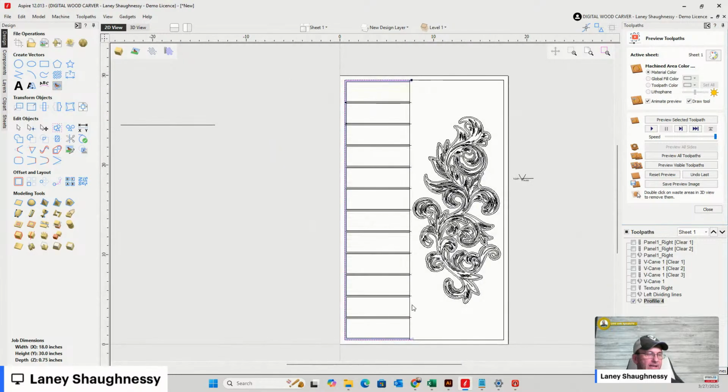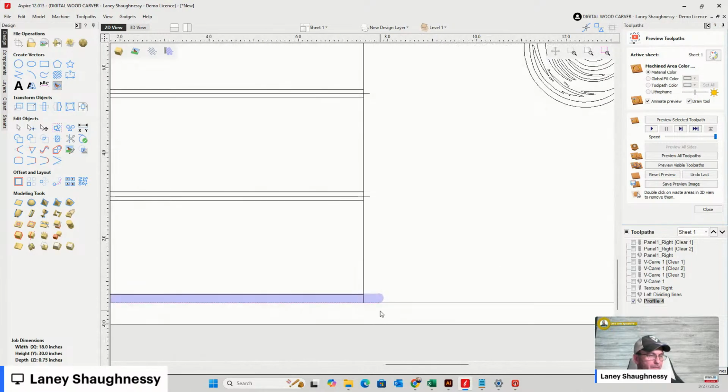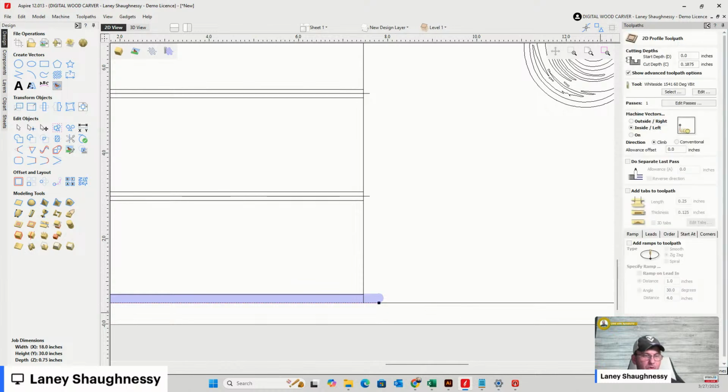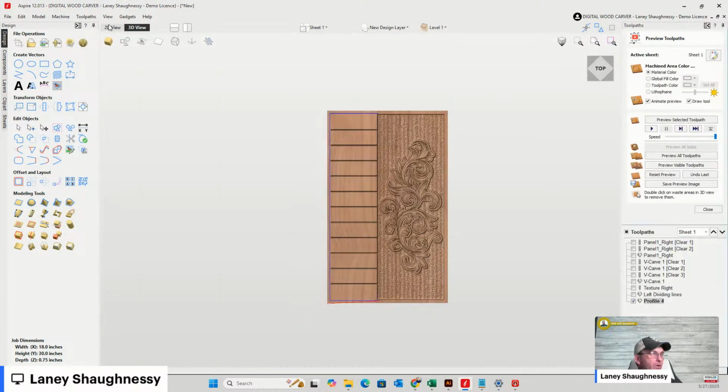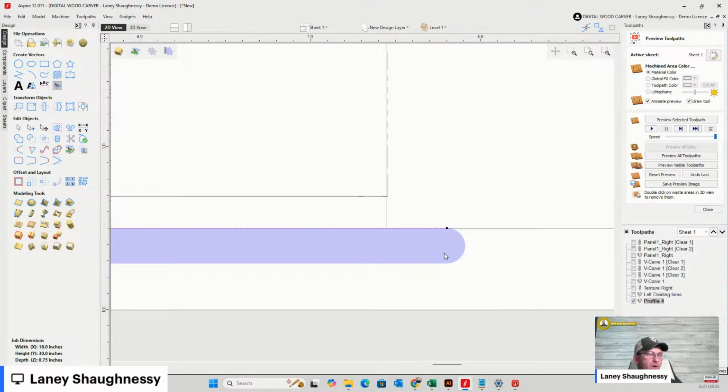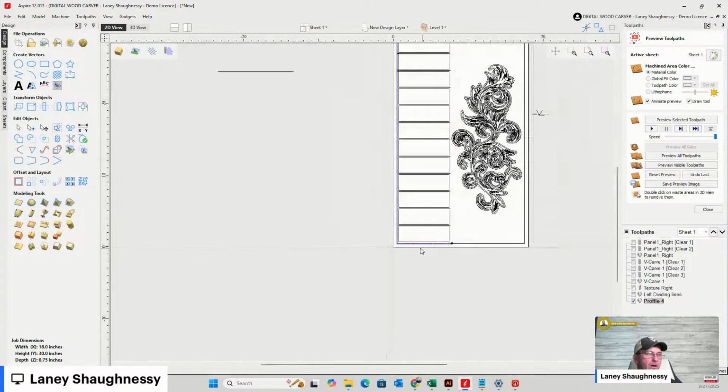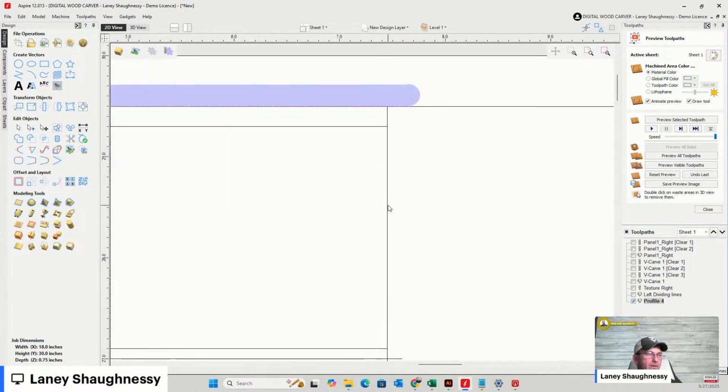Once again, if this starting would have been the starting point, and I calculate that same tool path, I would have been cutting on the wrong side of the line all the way around, right? Wrong side of the line.